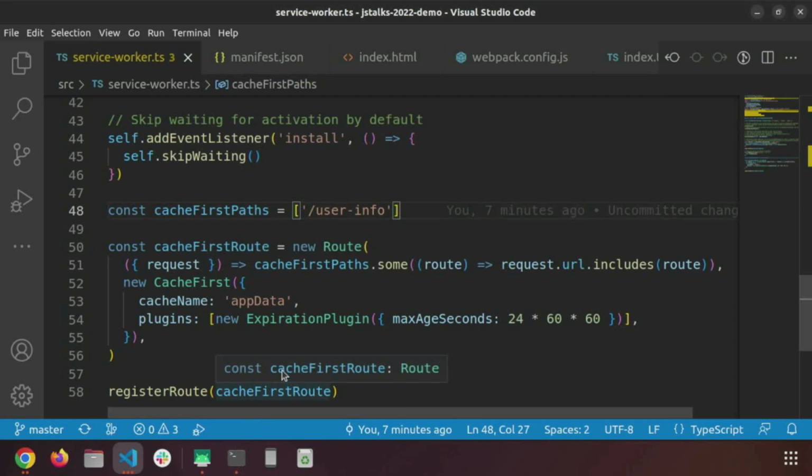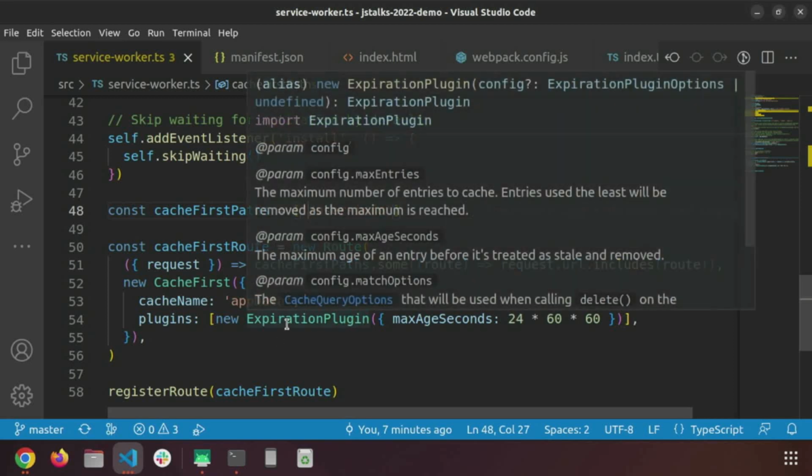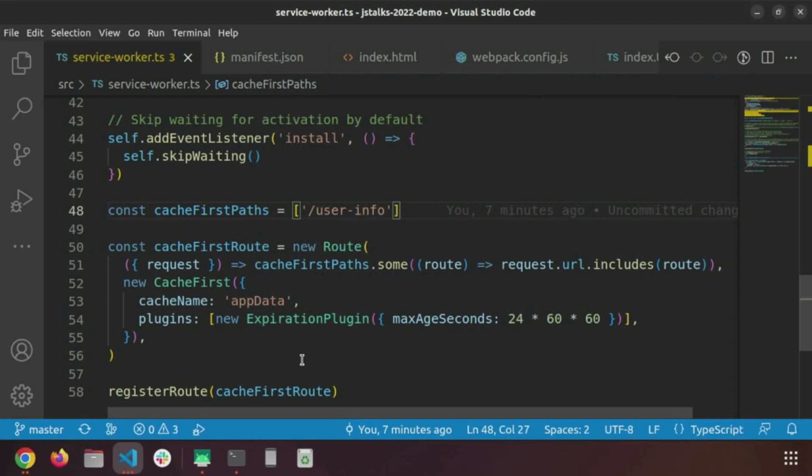So currently this endpoint, which is matched here on line 51, will be cached first, which means that once it's in the cache, the service worker will always return what's in the cache, regardless of whether there's network or not. You can add plugins to the strategy. Here we provided an expiration plugin, which means that this cache will expire every day.